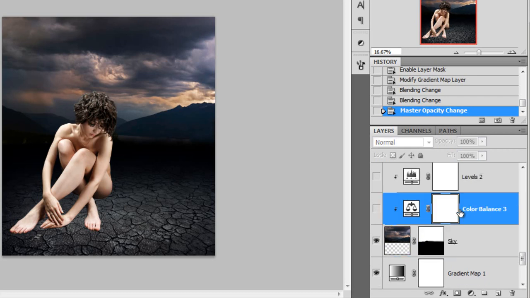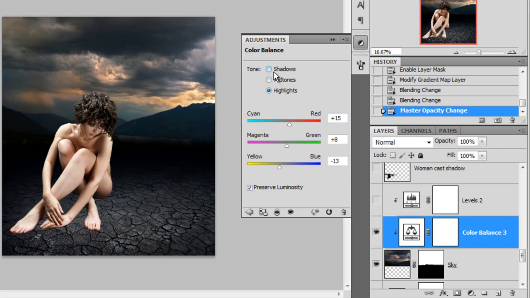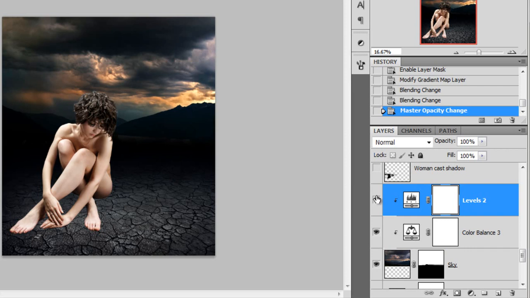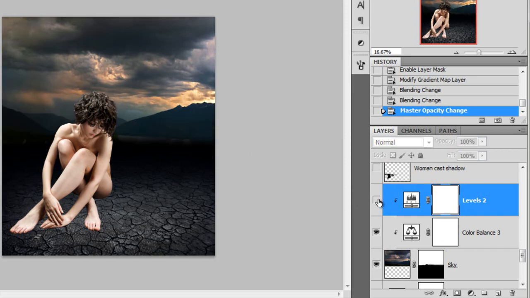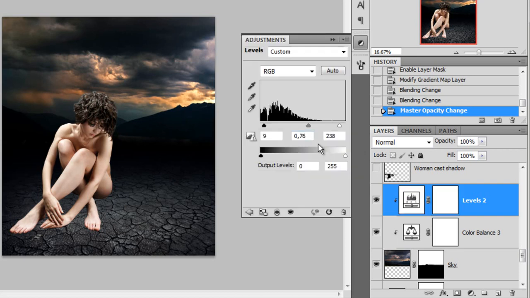Then you have to do the same with the sky. In this case, I just have 2 adjustment layers because I already like how the sky looks. So I used color balance to change the colors a bit, to shift them. So here are the values that I used, and this is the before and after. And then I used levels to make it darker, and now you can see that those things that we cloned are no longer visible there. So that's why I said you don't have to be really precise with it. And these are the values.